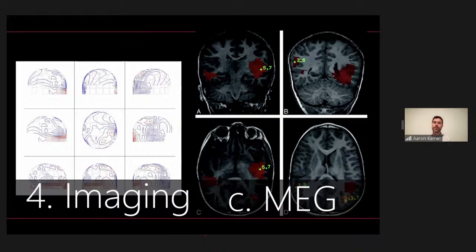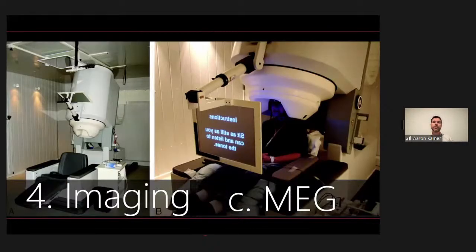The yield on MEG is intermediate. It can be helpful for a lot of patients, but it's another modality that just needs to be taken with a grain of salt and taken in light of all of the other abnormalities that we're noticing for the patient. If you've never seen an MEG in action, this is what the machine can look like. So the patient is often given different instructions of things to do while they're sitting in the machine, and it's encircling their head.